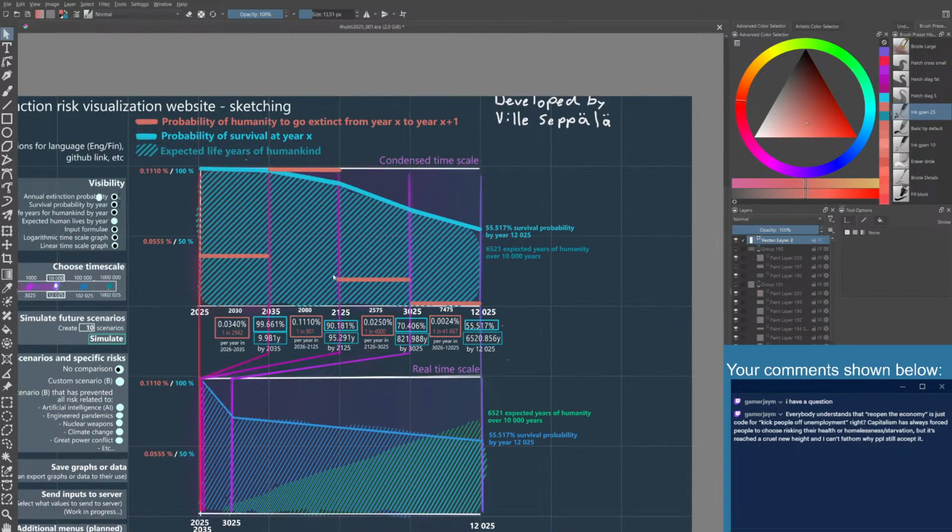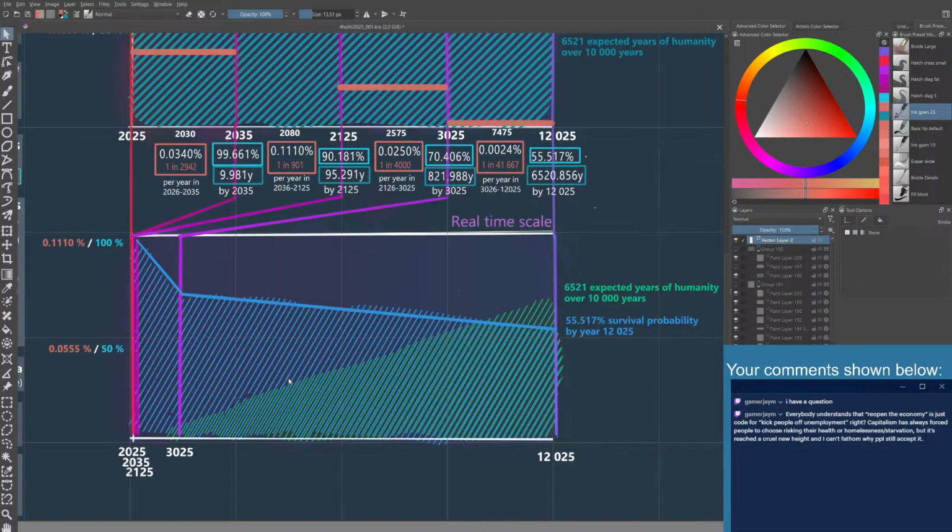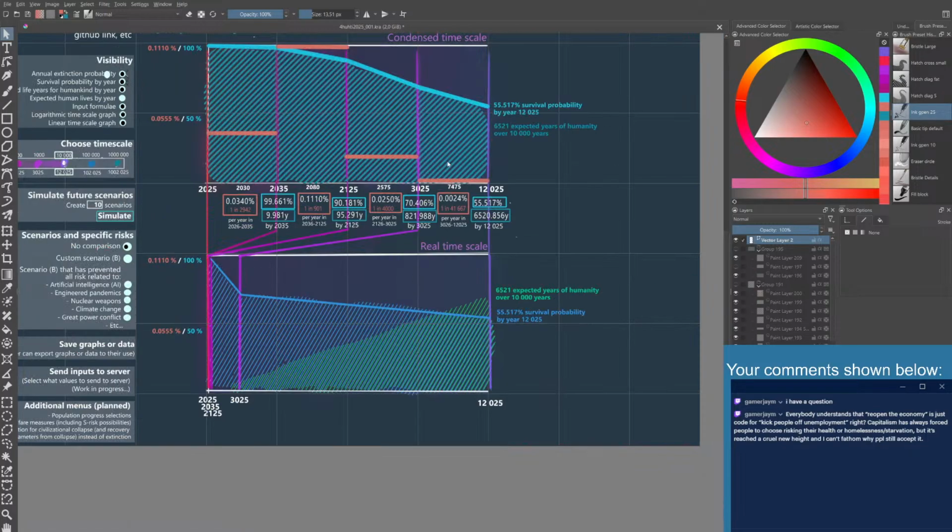Oh, what's the next thing? Let's see. Oh yeah, the second graph that I haven't applied the new color scheme to yet.